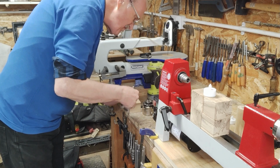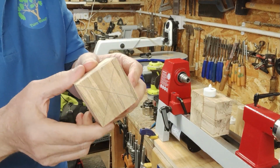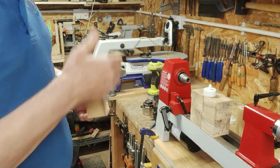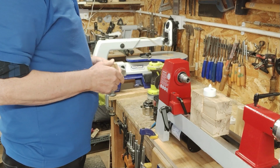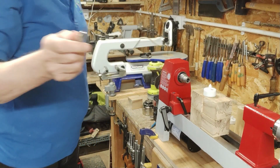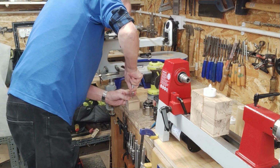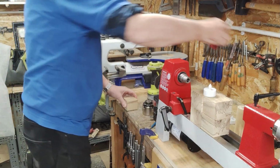As usual, I make a cross, drawing a line from corner to corner and drilling a hole in the centre of the cross. Here, I don't really need to use the centre punch to create a dimple in the wood. I could have just used the point of the brad point drill for that.